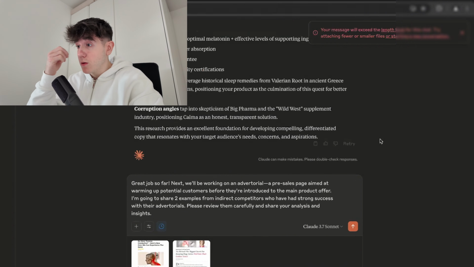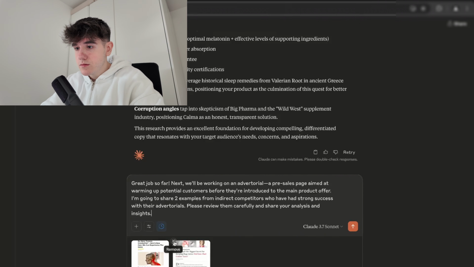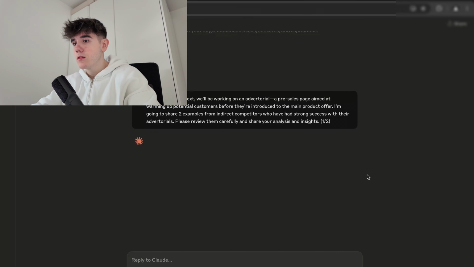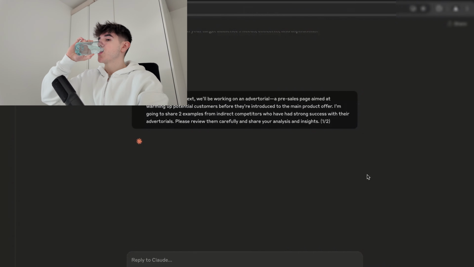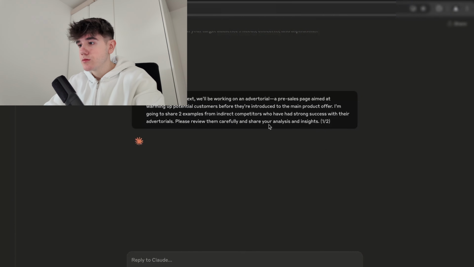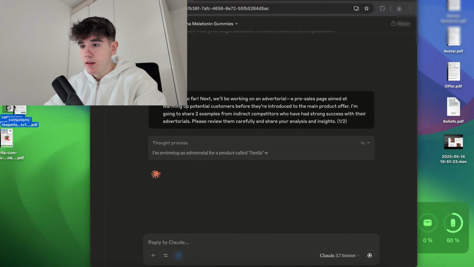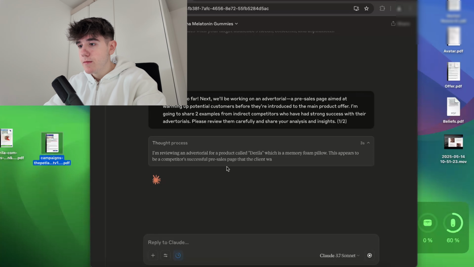And then I'm going to tell it, hold on, what's going on? Try attaching fewer, smaller files. 1 out of 2. Boom. Let's just give it the first one, maybe. And then the other one, I'm going to give separately.